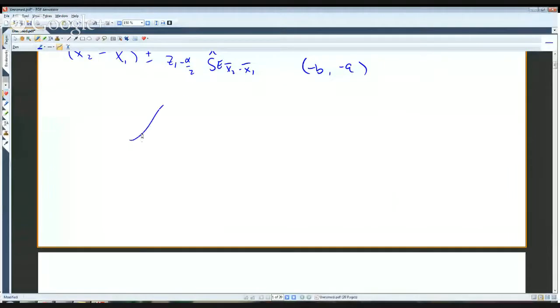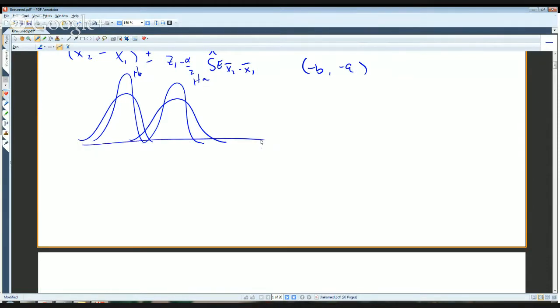Okay. So here, the t distribution is a little bit flatter than the normal distribution, and so what we want is, say for example, here's the distribution under H naught of the standardized statistic, and here's the distribution under HA of the standardized statistic, plotted on the same scale. And here is our rejection region for the t, and here is our rejection region for the Gaussian. And then our t power would be here. So it would just be a different number, and our Gaussian power would be here.